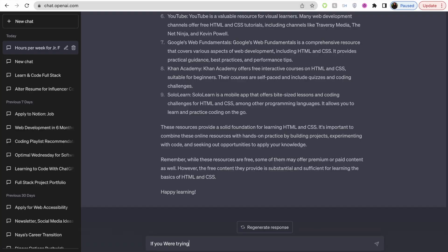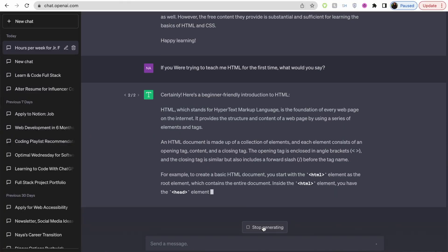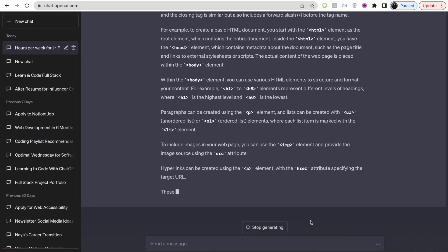And finally, the last step of all of this before starting to learn and breaking out your computer is asking ChatGPT this simple question — ready? If you were trying to teach me HTML for the very first time, what would you say? HTML can and should be replaced with whatever you'll be learning that week. This is so important because it will provide you the proper basic understanding of why what you're learning is important, why you're learning it, and what to expect in your lessons. When we're in week two learning JavaScript, I would ask the same question: if you were trying to teach me JavaScript for the very first time, what would you say to me?